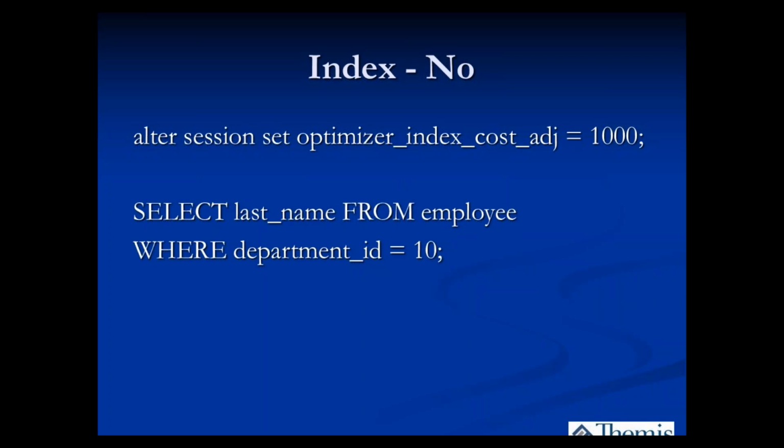It has a range of 0 to 1,000. The default value is 100 in this case. And what it does is, if it's set to 100, that's telling the optimizer that the cost of choosing an index and the cost of choosing a full table scan are the same. If we lower the value for this parameter, that's telling the optimizer the cost of choosing and executing an index is less than the full table scan. So the lower we make the number, the more likely it is to choose an index. The higher we make the number, the less likely it is to choose an index.